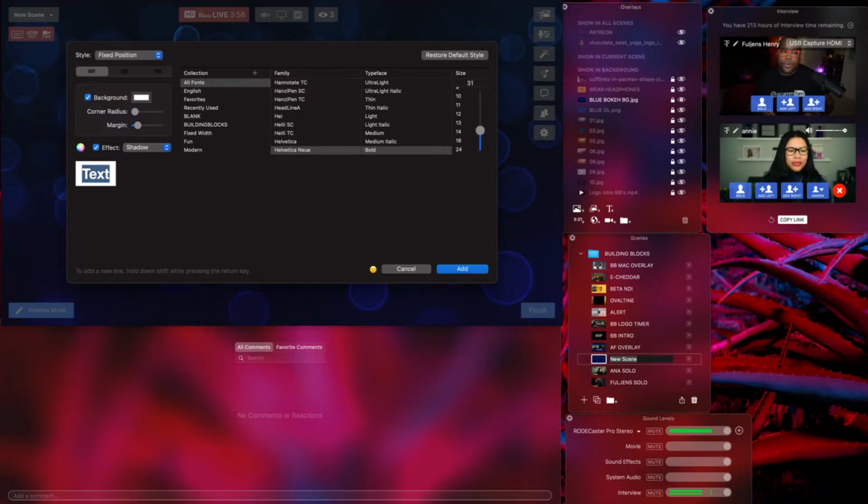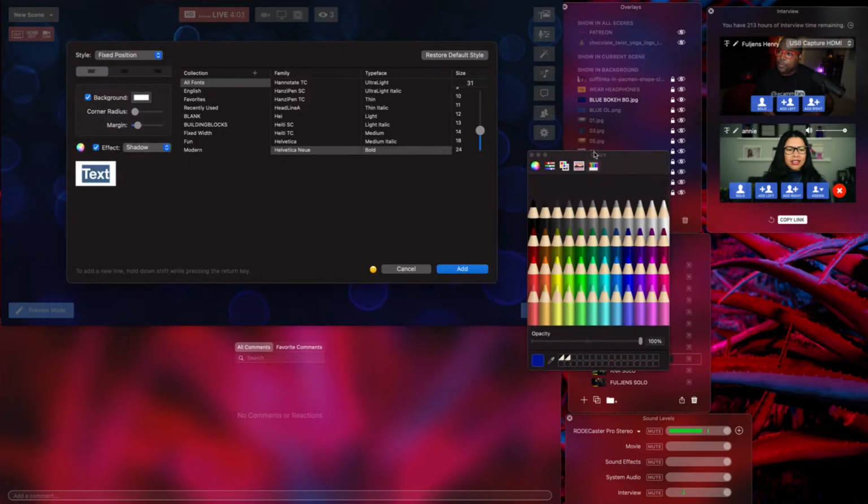Right. So now since we want to create a camera border using the text overlays, we're going to eliminate the word text. So we are going to bring that opacity down to 0 in the colors panel. So we're going to have an invisible text here because we just want the text background, not the text itself.